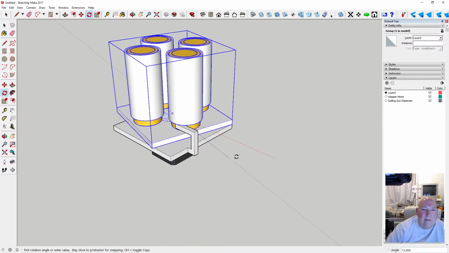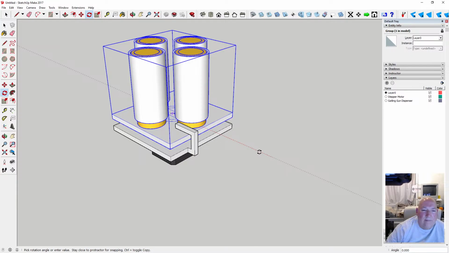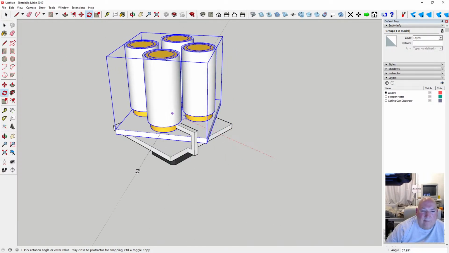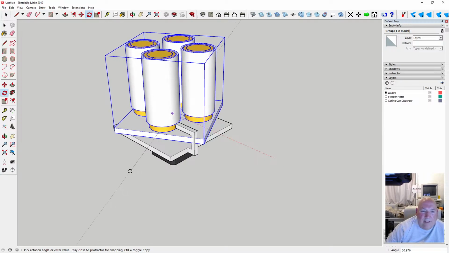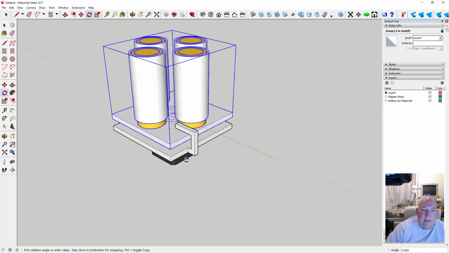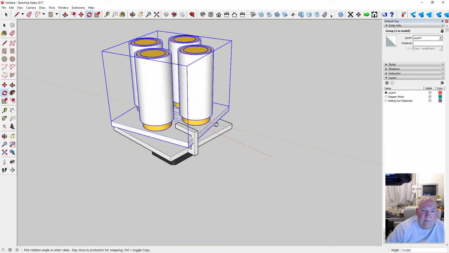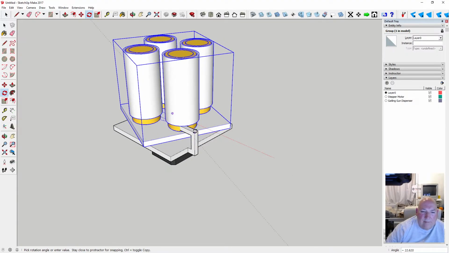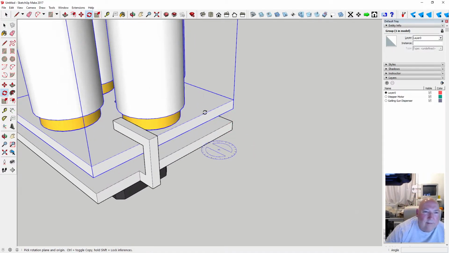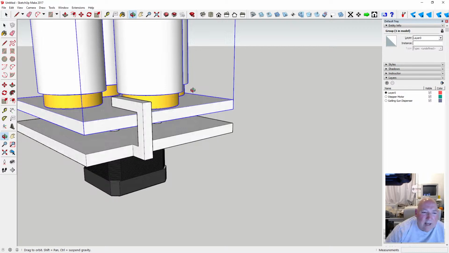So let's get the red around it. It'll push it out and it'll just push against there. But this is a fixed platform. So if we had a guide, we've got a gap there underneath.